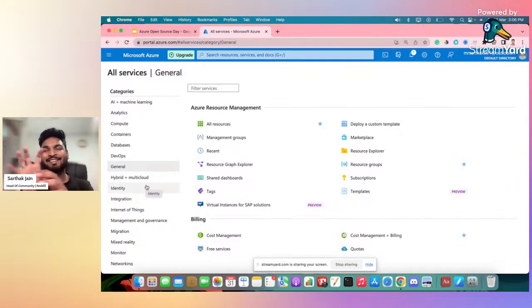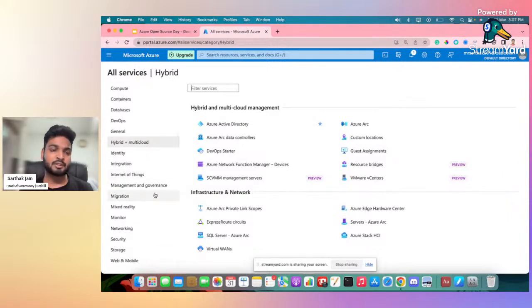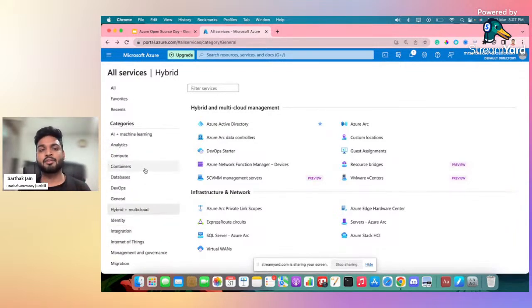Cloud also provides you all the general services as well. Subscription is where you can check your subscription, and the cloud provides the place where you manage all your services, like resource groups. They provide you hybrid multi-cloud systems, and a number of other services. All the domains they provide: IoT, mixed reality, migration, security, networking, everything cloud provides you. That is the beauty of cloud.